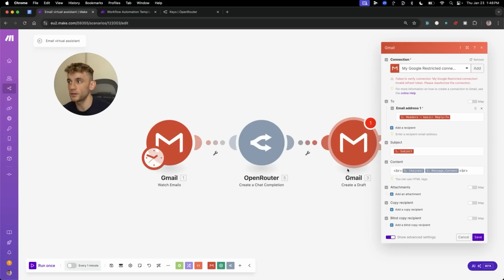And so basically what you can see here, just to explain the automation before we run it, is that we're taking the content from Gmail that's just plugged in. This runs for each email. Then that's going to run through to DeepSeek R1. DeepSeek R1 is going to construct the reply to the email. And then inside the Gmail section here, we've got the subject line already filled in. We've got the email address already filled in. And it will just use the content and the choices based on what DeepSeek comes up with right here.